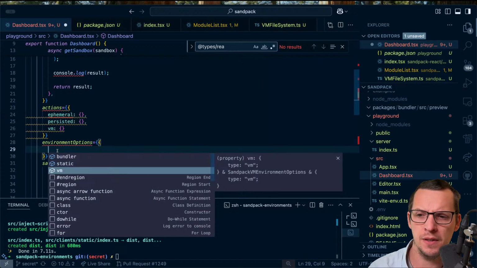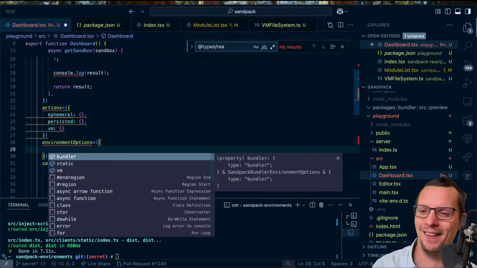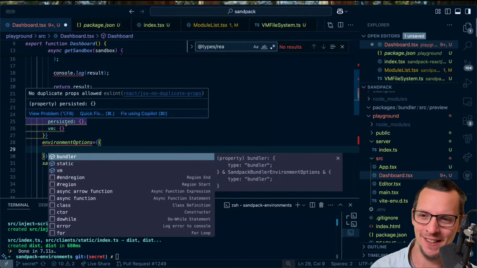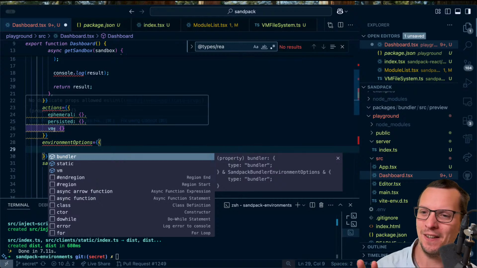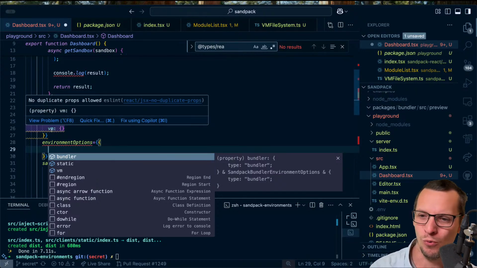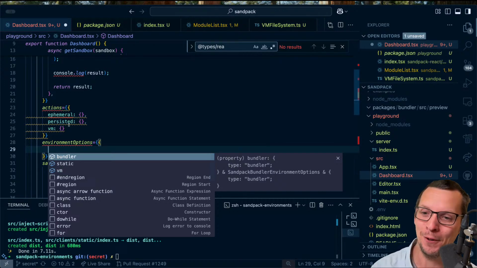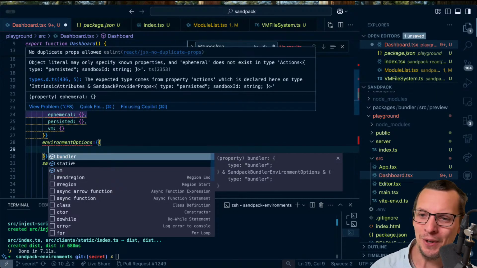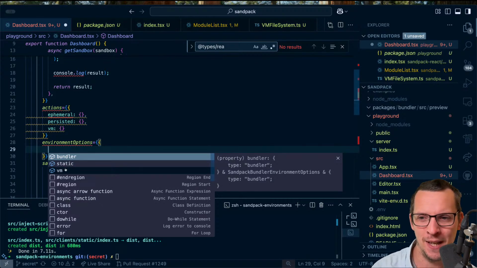Well, I guess there is. Yeah, because that's the thing. Bundler and static environment works with persisted mode. But then you have VM, which is a mode which only works with the VM environment. But ephemeral also works with bundler and static, and it might also work with VM.